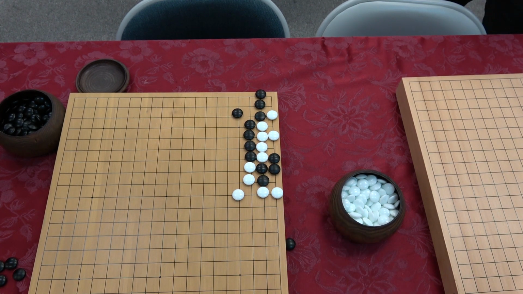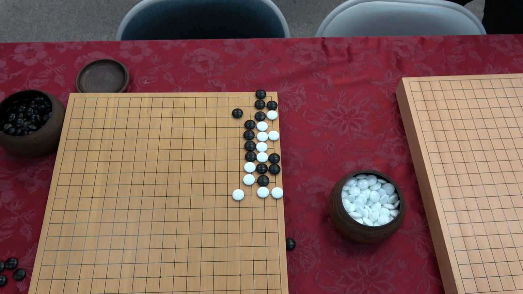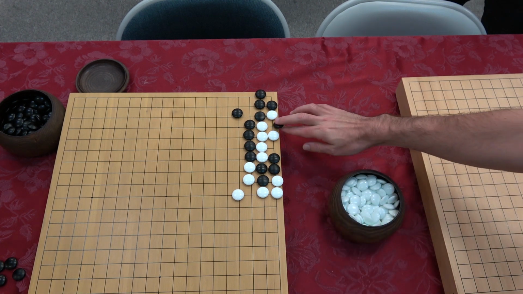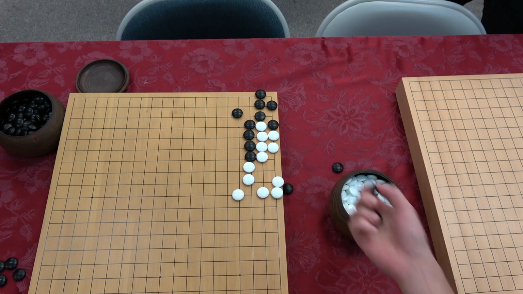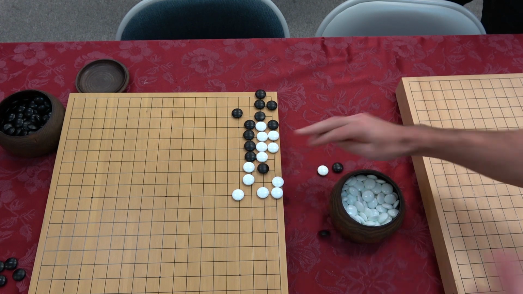All right, so White's like, okay, I'll just go capture you. And then? Atari. And White's like, that's all right, you can have 1 stone. I'm just going to capture your 4. I see what you did there. You got your 1 stone back. That was cute. Consolation points. White's like, aha, I have killed you. And then get ready.